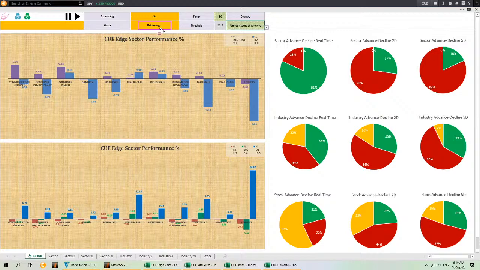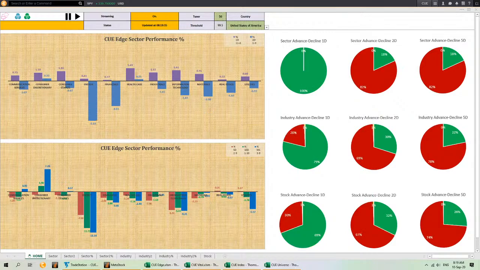Once the raw data is retrieved, it will do the calculation and present the view. Let's give it a few seconds. It has updated the data.